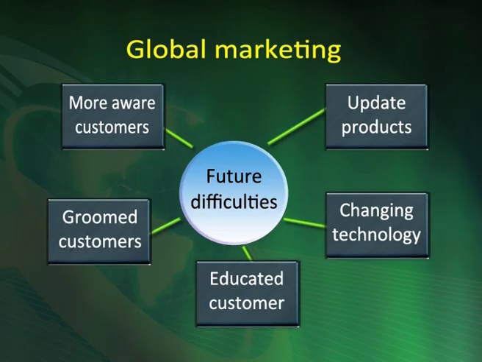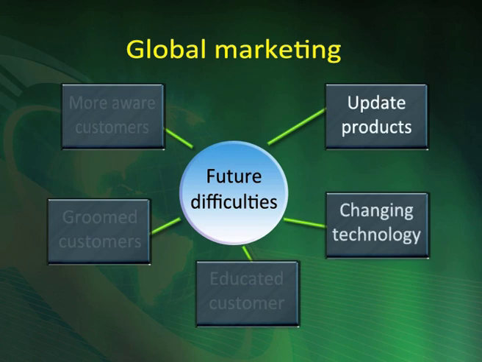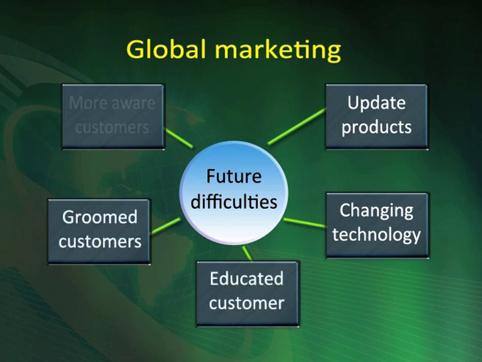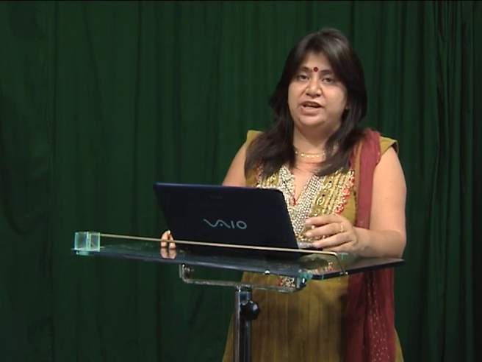Now, the future of international marketing is basically difficult because you have to manage products which are more updated. The technology is changing. The customers of today are being educated, they are being groomed, and they are more aware. So, you have to develop the products of tomorrow. You have to look at the marketing myopia which thinks beyond today's issue. We have to look into the future, which is more difficult.